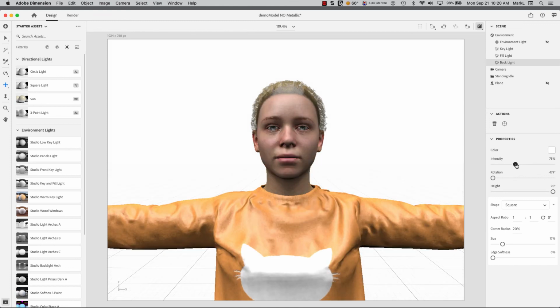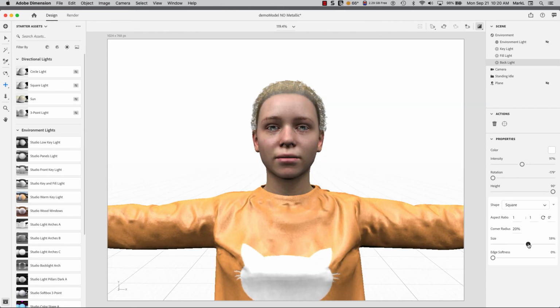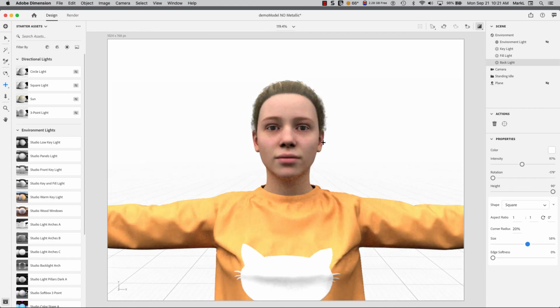So you're going to have to work with the numbers here until you get the lighting values the way you want. Remember that you can bring up the intensity of a light and then increase the size, and that will go ahead and soften that light.